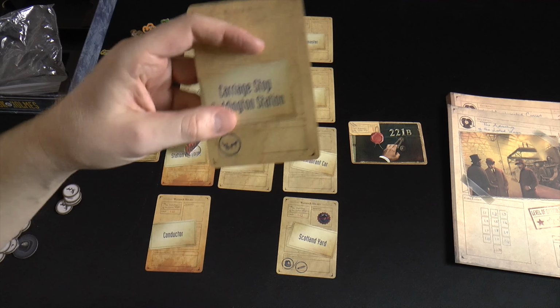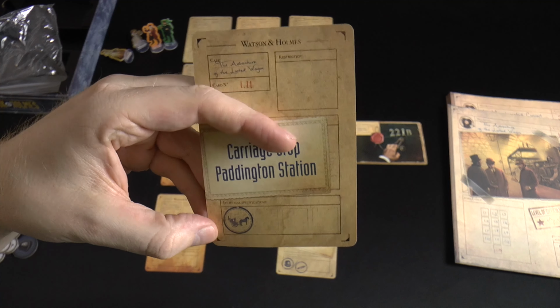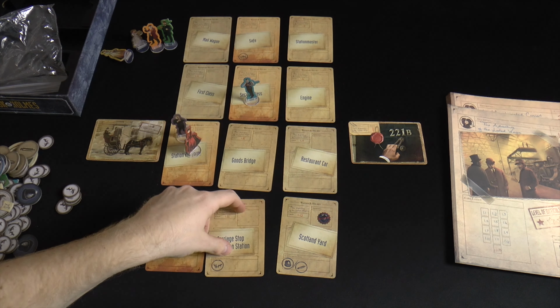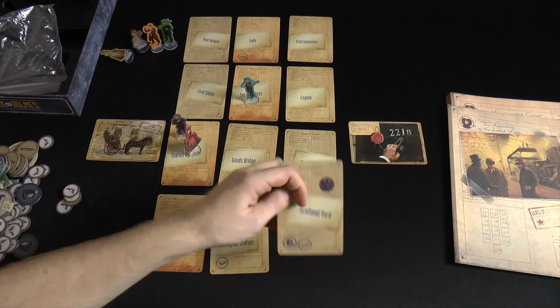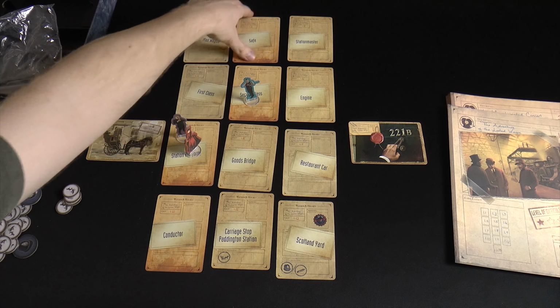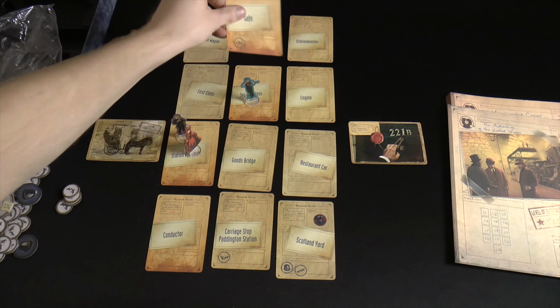Some of these locations here will have a little icon like that, and there'll be a variety of different icons. This will tell you, oh, you can get some carriage tokens if you visit this spot, or you can get a police token or a whistle token here, and then you can get a lockpick token up here at the safe.